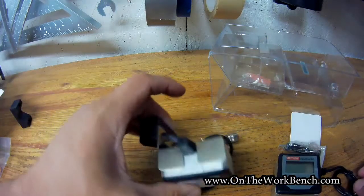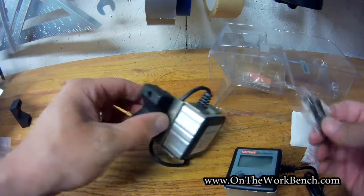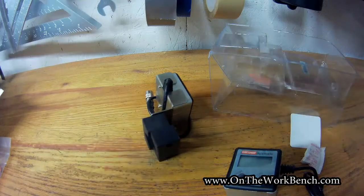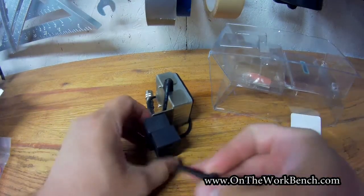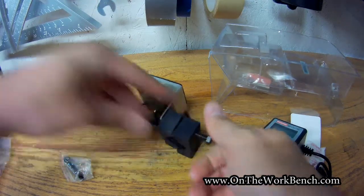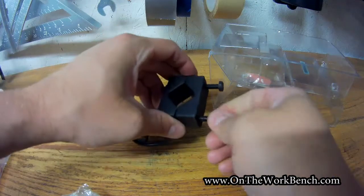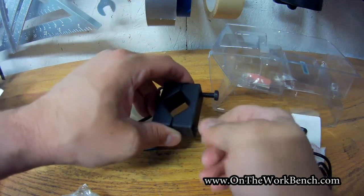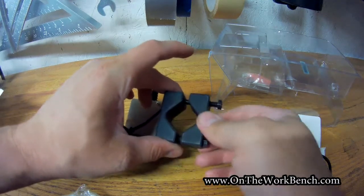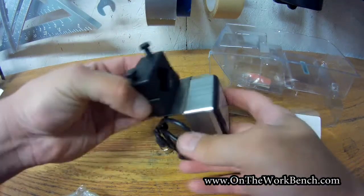This is referred to in the instructions as a sending unit, and it's supposed to be attached somewhere inside the saw. You connect the two cables together. I'm going to be attempting to add this to my Porter Cable PCB270TS Contractor Table Saw — the same style saw that Steve Ramsey uses on Woodworking for Mere Mortals, and a bunch of other people on YouTube have the same saw. It's no longer sold, but I think this should work for many other similar saws and even some lower-end models.